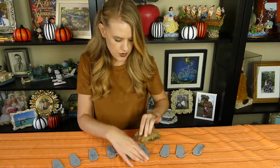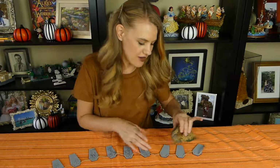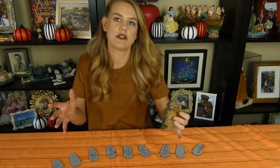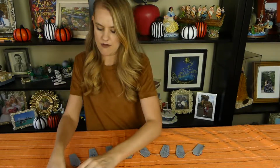And you guys all know that Halloween is my favorite time of year, not just at the parks, but in life in general, because my birthday's around Halloween, and for other reasons. I hate scary things, but I love Halloween cutesy things, and I love to dress up. Those are probably the top things I love about Halloween.